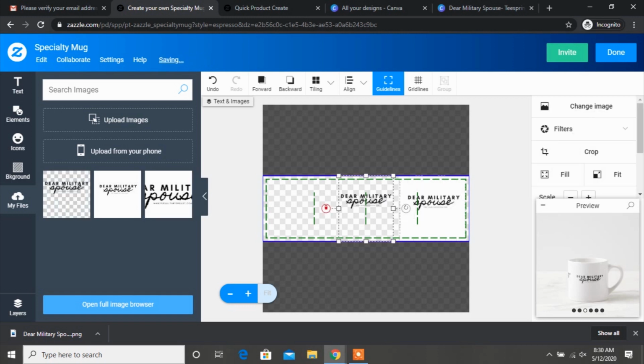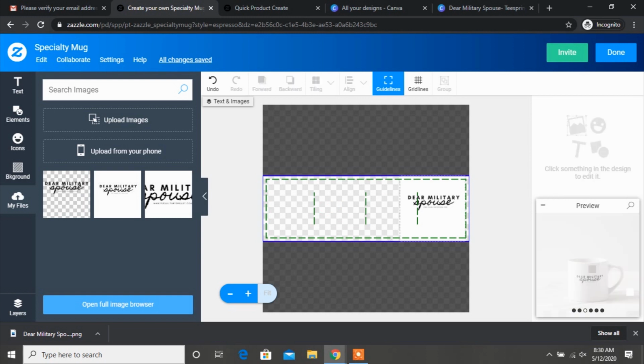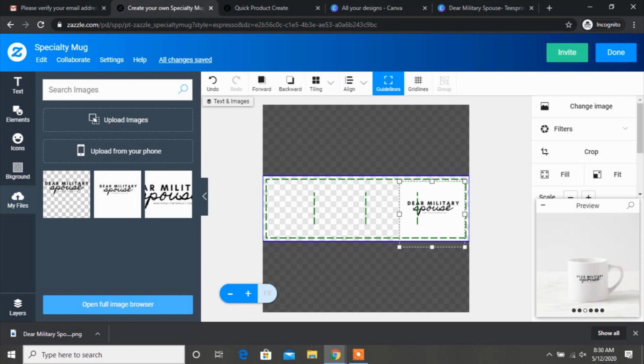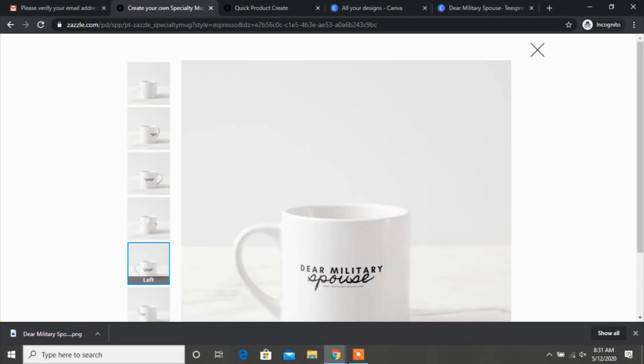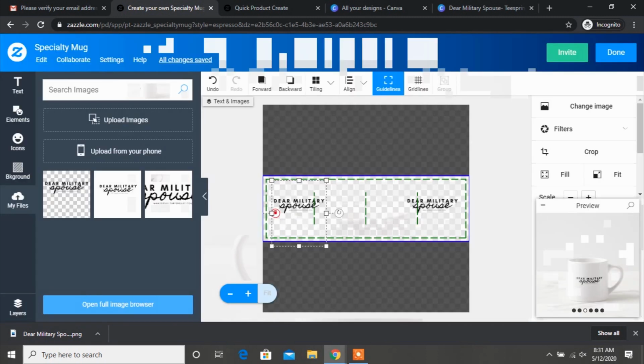All right, so the image is up. And also know that you can put this image on both sides. You did see that come on twice. So I can slide that down here, and I can slide that one right down there. And then I'm going to show you guys what it looks like on both sides. So this is the right, and this is the left, but the image is on both sides. So you can do that as well.